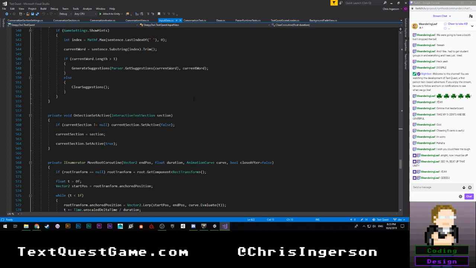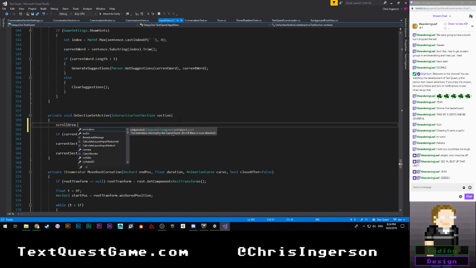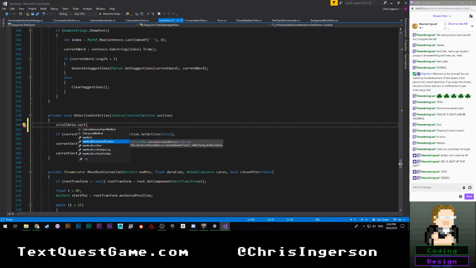So we need to figure out what we can do here. Because I can do something like this, where I call scroll area dot vertical. Oh, really? I can only do vertical normal position? Oof, that makes it even harder.